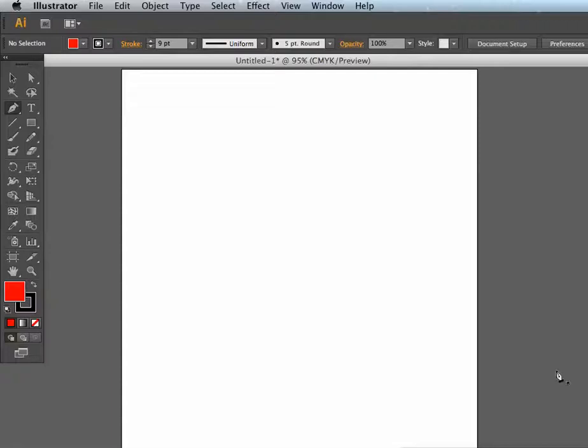Okay, hi everyone. Let's take a look at Adobe Illustrator. A quick introduction here. If you've used Photoshop, it's very different. Actually, it looks similar, and there are a lot of similarities, but there are some things which can be a bit confusing if you've used Photoshop before. Basically, this is mostly a vector-based program. Photoshop is mostly a raster-based program, and Photoshop mostly works with little pixels of color.